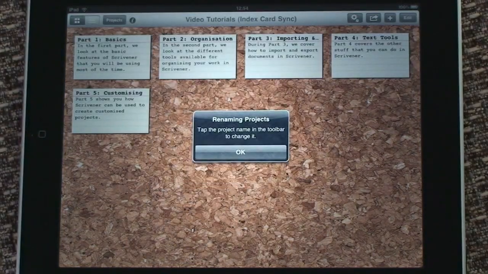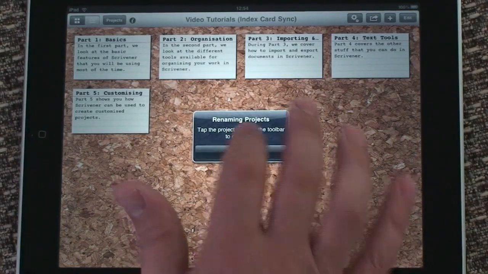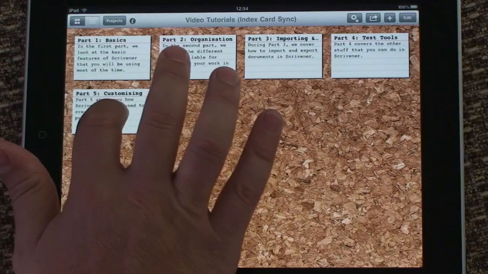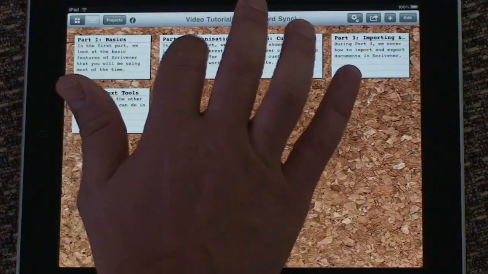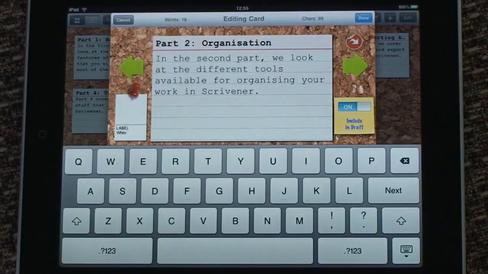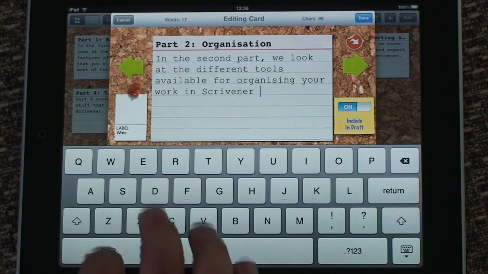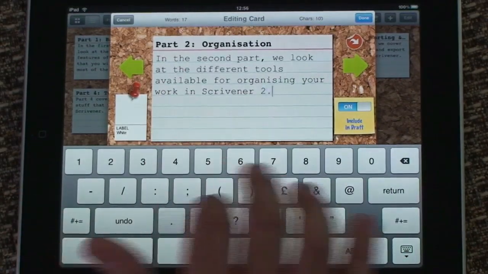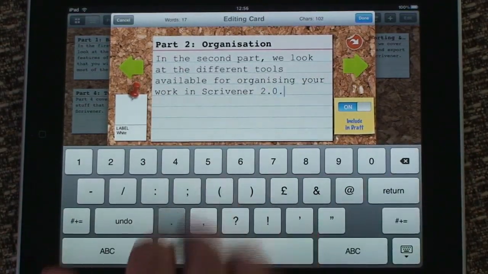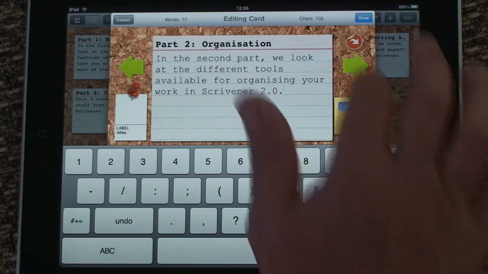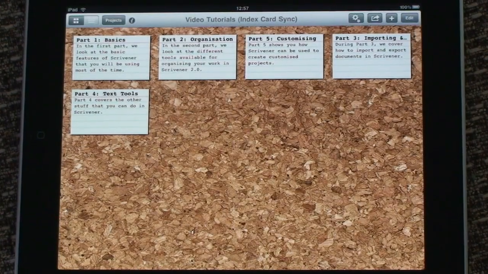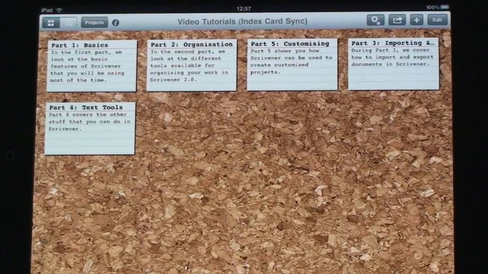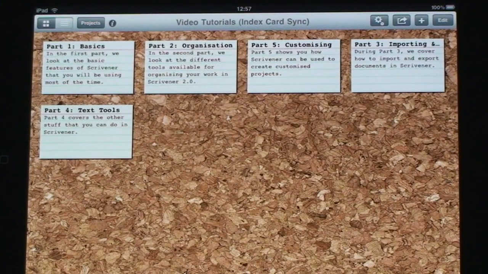You should now be presented with the documents from your Scrivener collection as index cards on Index Card's own corkboard. You can move the cards around, edit their titles and synopses, and create new cards if you wanted, just as you would in any Index Card project. When you get back to your computer, you'll want to update your Scrivener project with the changes you have made in Index Card. To do this, you'll first need to update the .indexcard file in your Dropbox Index Card folder.